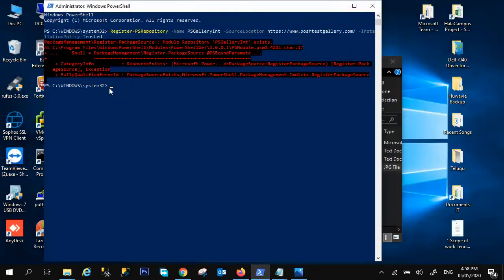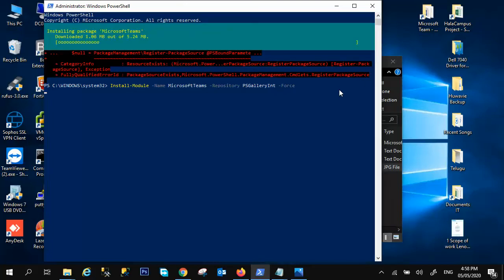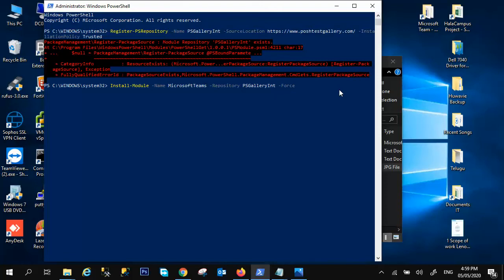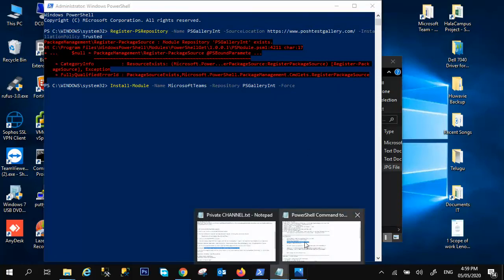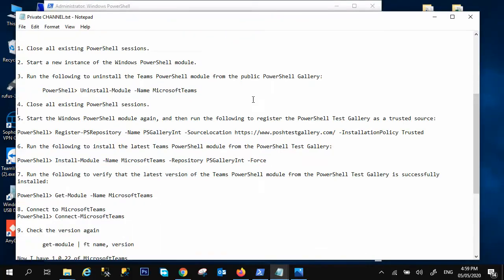All right. The second command: Install-Module -Name MicrosoftTeams -Repository PSGallery. See, this is the same gallery we already gave. Okay, I'm going to enter it. So now it is installing a new version from the new source. You can see it's downloading first, then unzipping and installing. Meanwhile, let me check what is the next one to speed up my things.